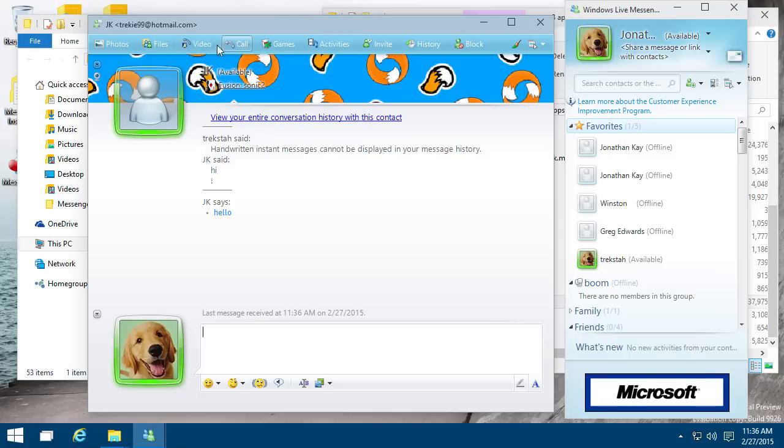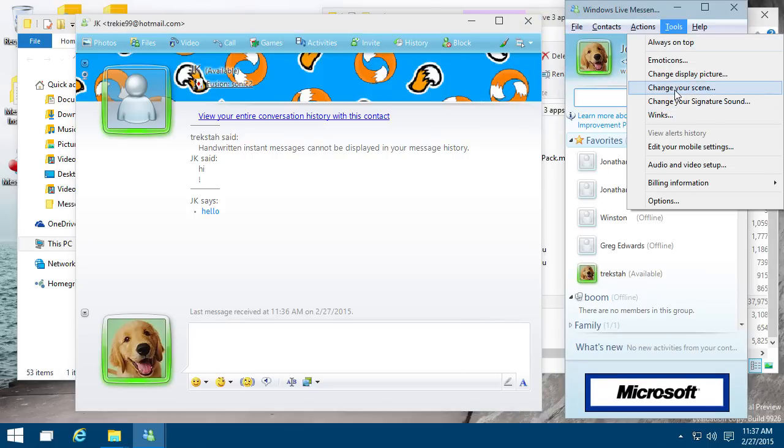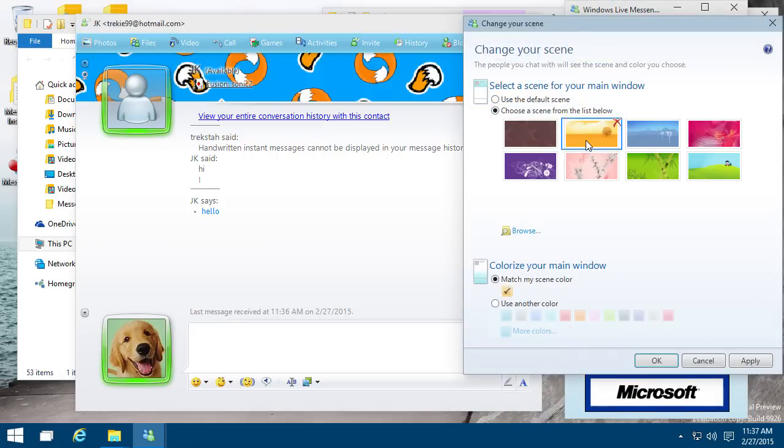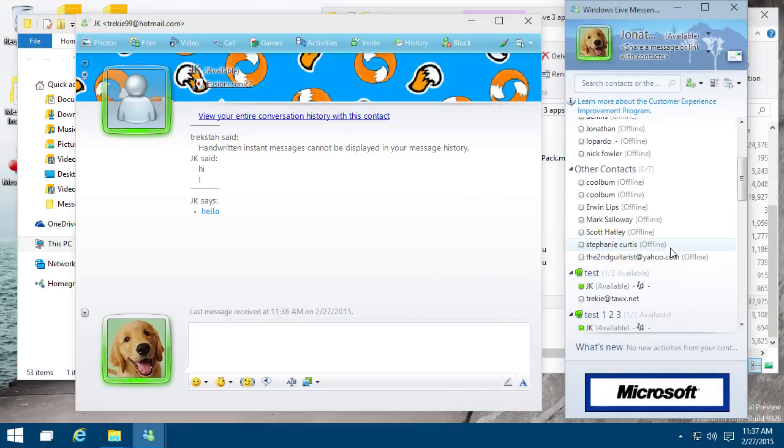Now here in the conversation window, we'll see that the icons have text next to them at the top. So if you remember, we went from just having all icons, and now we have icons and text. And don't worry, because it'll change again. This version also has, as you can see, a scene in the background here, which is a bunch of foxtails. So you can actually go in and choose a color for yourself, and a scene for the other person to see.